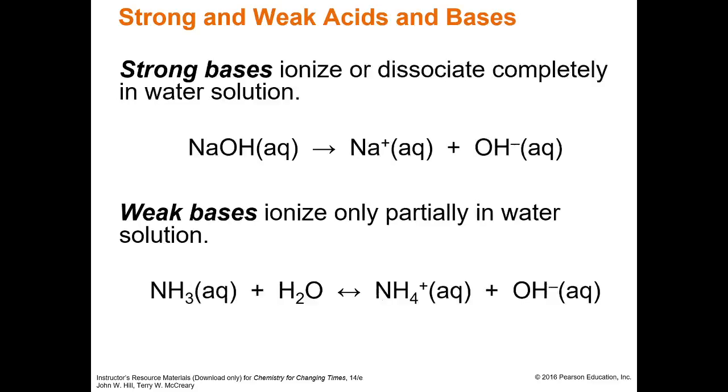Okay, so strong bases are going to ionize or dissociate completely in water solution. For example, NaOH is a strong base because it completely dissociates, comes apart as Na+ and OH- when you put it in water. Weak bases will only partially dissociate, or ionize, in a water solution. So for example, NH3 here will only partially go to NH4+ when you put it into water. The majority of it will actually stay as NH3.